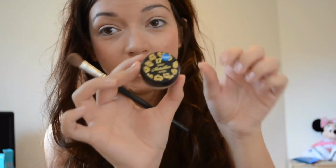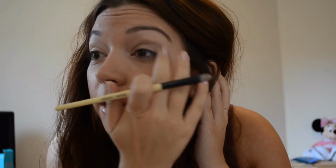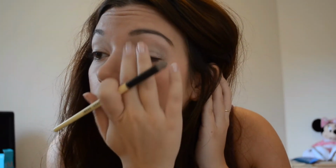Okay, next I'm going to be using the 17 eye cream, and I actually have an eye cream brush which looks like that. I'm just going to get this and put this all over the lid, and just take it to about halfway up, and then I find that just rubbing it in with your fingers gives it a much more natural look.